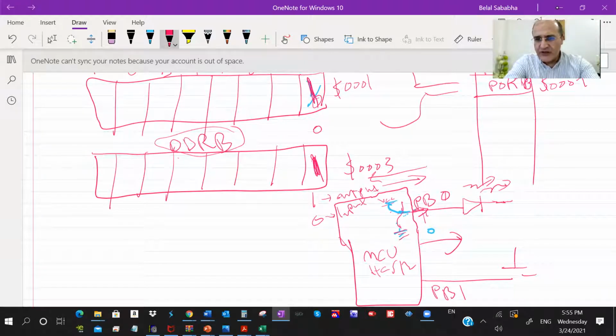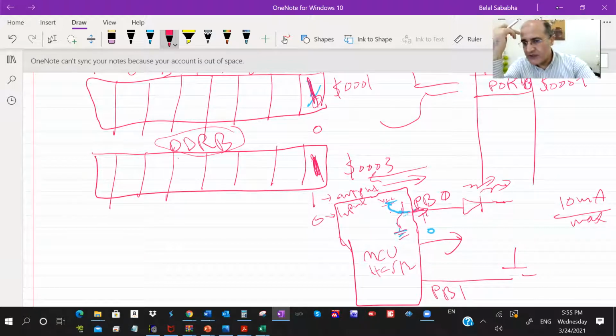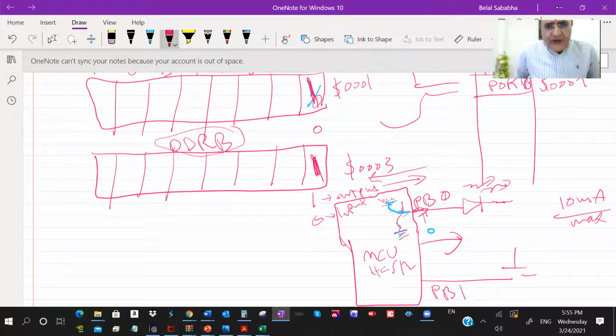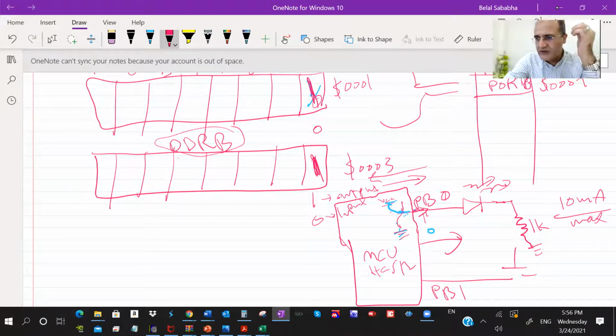So for an LED first, remember this rule. You cannot pull more than 10 milliamps from any pin in the HCS12. This is the max from a pin. If you try to pull more than 10 milliamps, the port total 80 milliamps, this would damage the microcontroller ideally, but this microcontroller has some kind of protection. It will cause a reset. Sometimes when you're working, if you do something wrong in the circuitry, it resets. Here I need to connect a protection resistor, say 1 kilo. If this resistor does not limit the current to 10 milliamps maximum and allows more, this will cause a reset of the whole microcontroller.